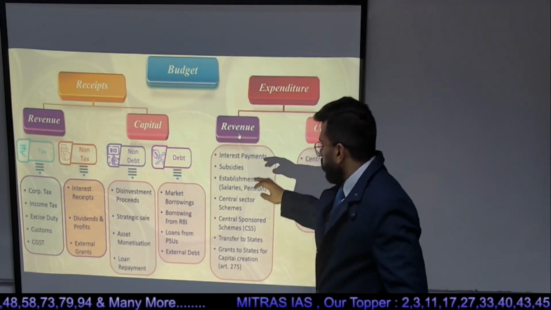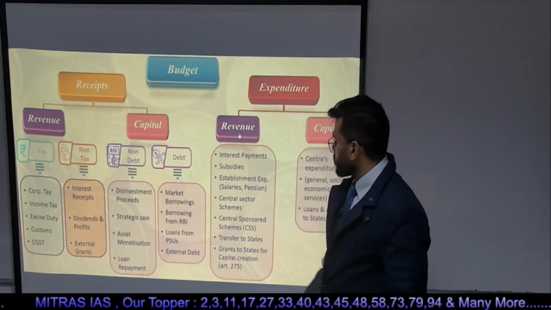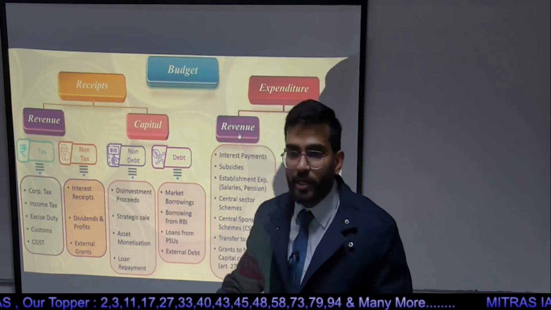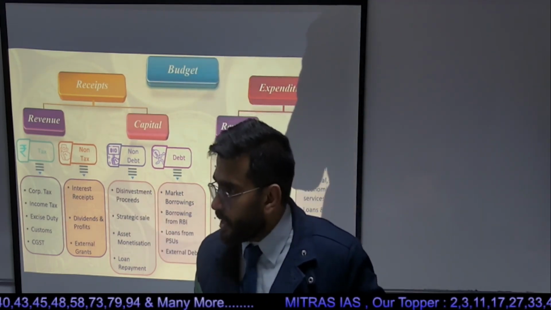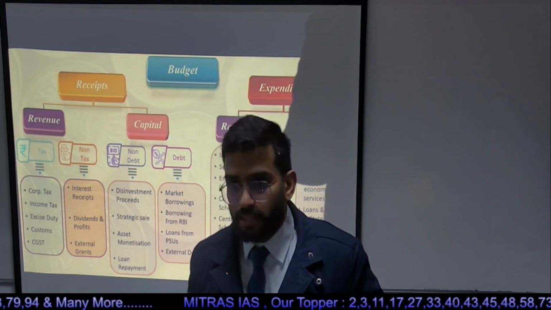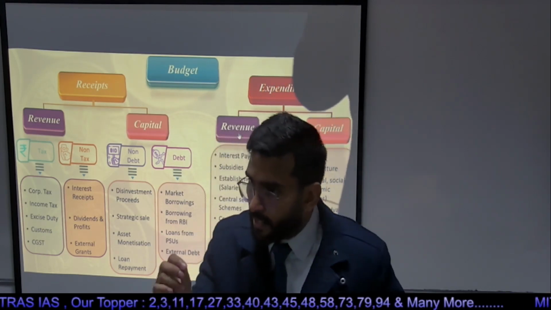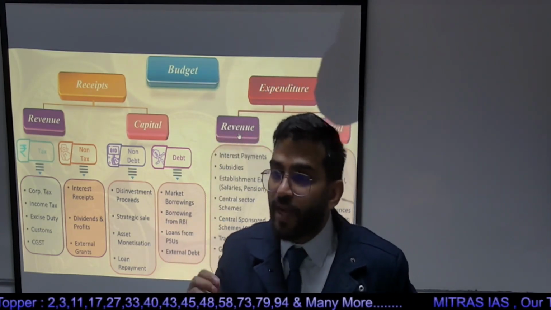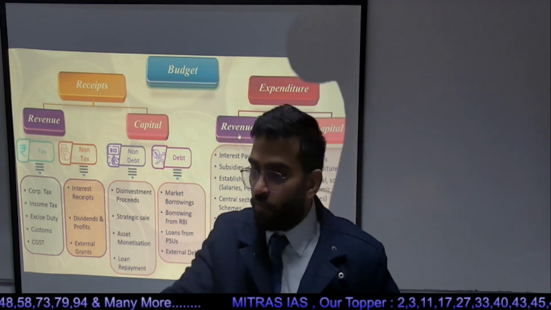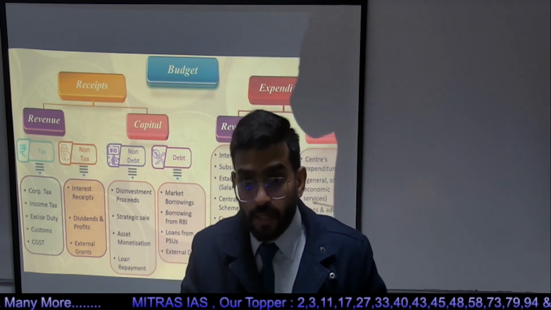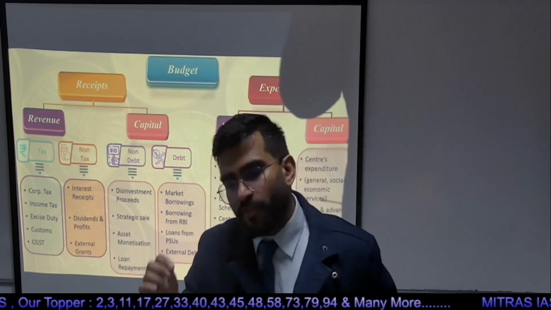Now, apart from that, the government also has two more kinds of schemes, which are also mentioned in the handout that I'm going to give you. One is called centrally sponsored schemes and one is called central sector schemes. Whichever scheme you read in this year's budget, you have to do a very deep analysis of it, and I can promise at least 1 or 2 questions will be on one of these schemes. Unless you know the scheme in depth, you will not be able to answer it, because somewhere you will get it wrong.